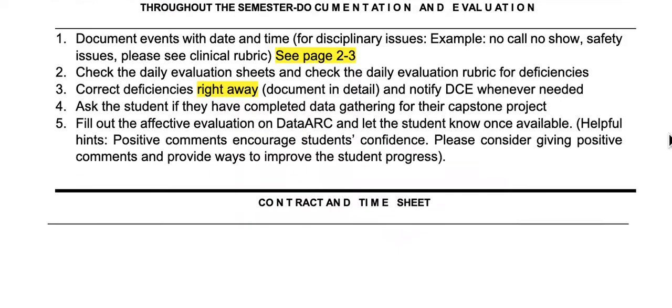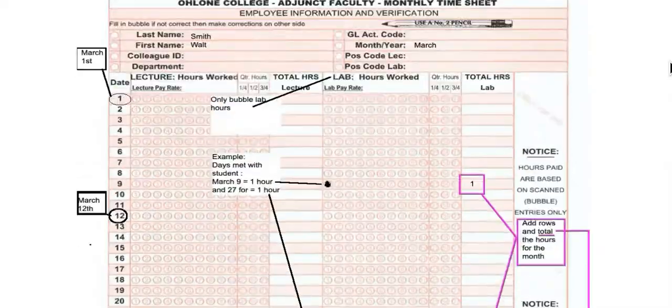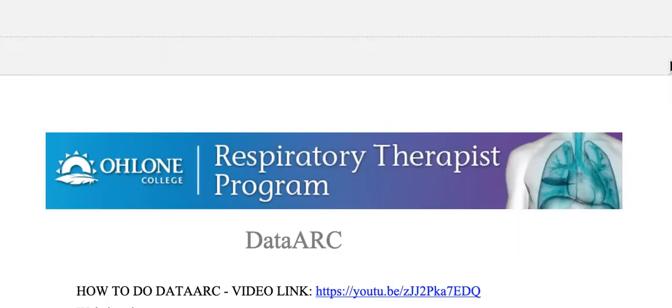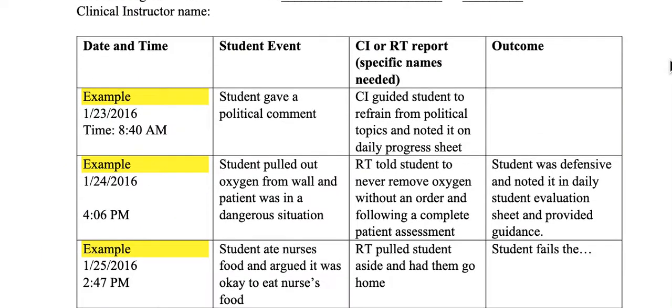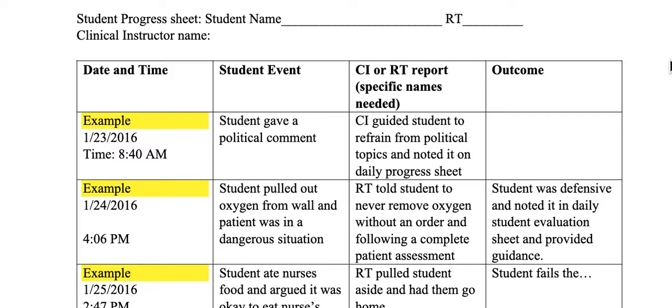I'm going to skip this page and go right down here to the very end of our packet. This is a sample. You can do this in a Word document at home. You can do it in a book somewhere, but you have to keep these things private. And if you ever need it, you can pull these out. So you put down the student's name, which department they're working in, and what course they're attending with you. This is RT 340, for example. Your name would go here.